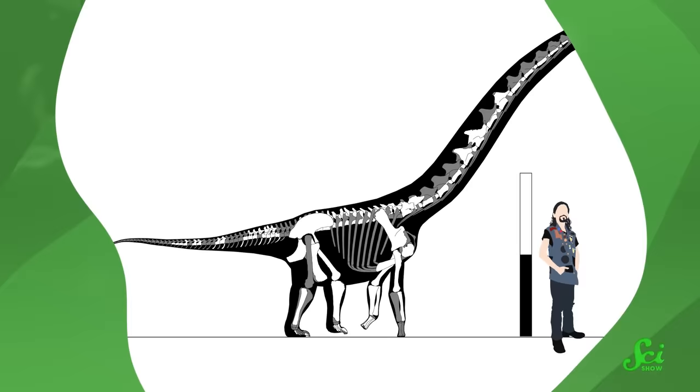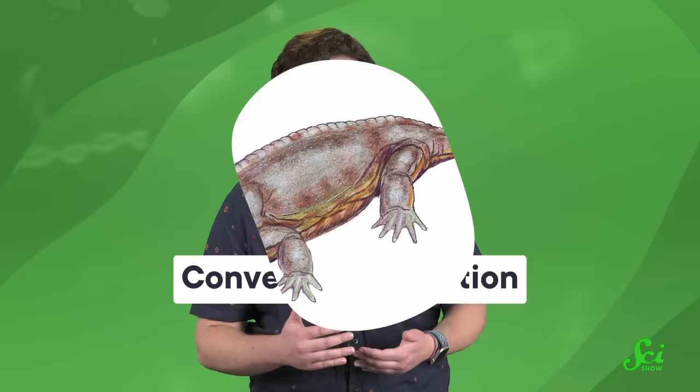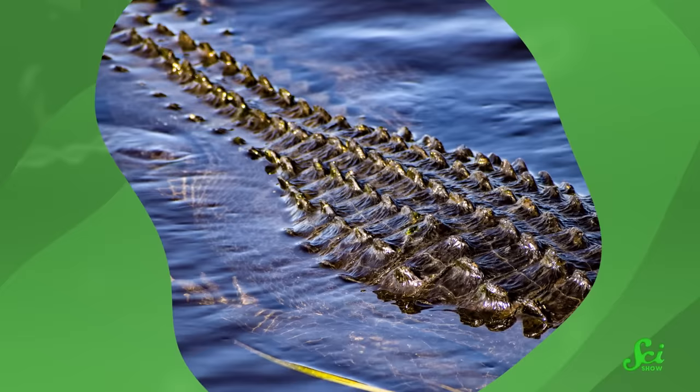The two species merely share a common ancestor, but that opens up a very important line of questioning. Osteoderms are found in everything from extinct sauropods to extant spiny mice. Is this all a case of convergent evolution, where different lineages just happen to evolve structures that look the same and serve a similar purpose? Or is there a fundamental piece of biology at the base of our tetrapod family tree? Lots of scientists think it's the latter, but they don't have enough evidence to definitely answer that question — at least, not yet. For now, we can all admire the skin bones of the world, and imagine what any of us would do if we had a set. I'd use them as cool elbow pads — to skateboard.